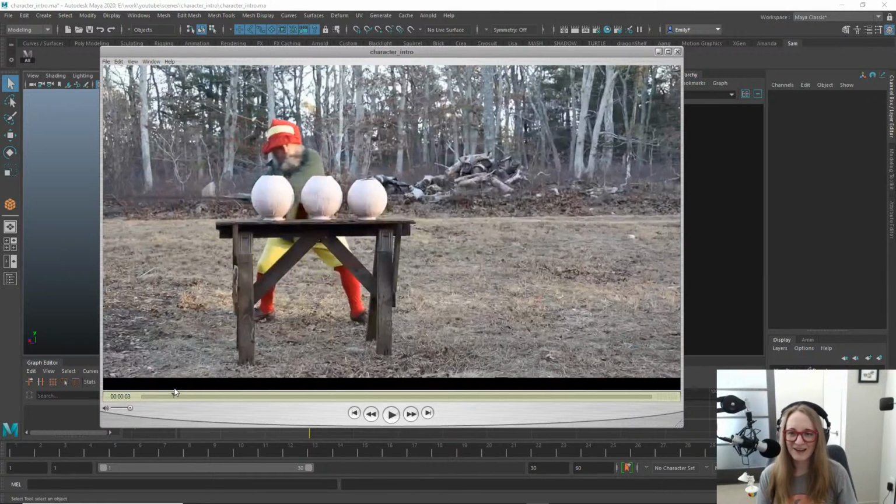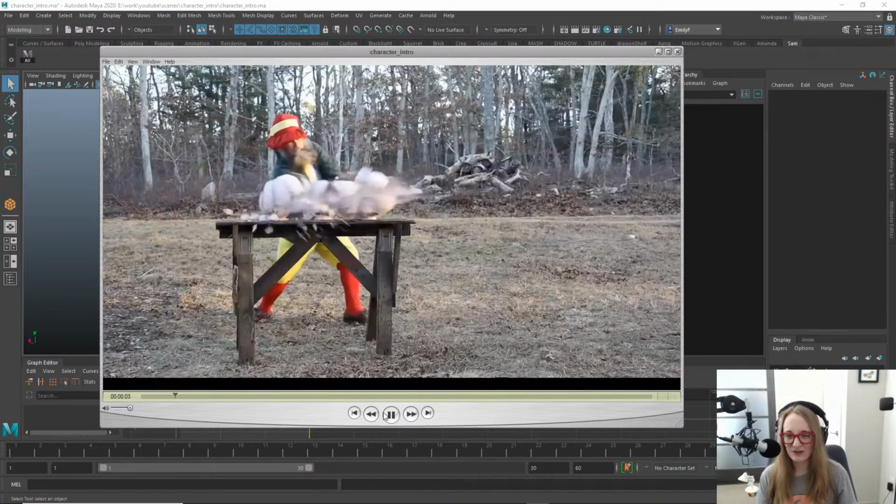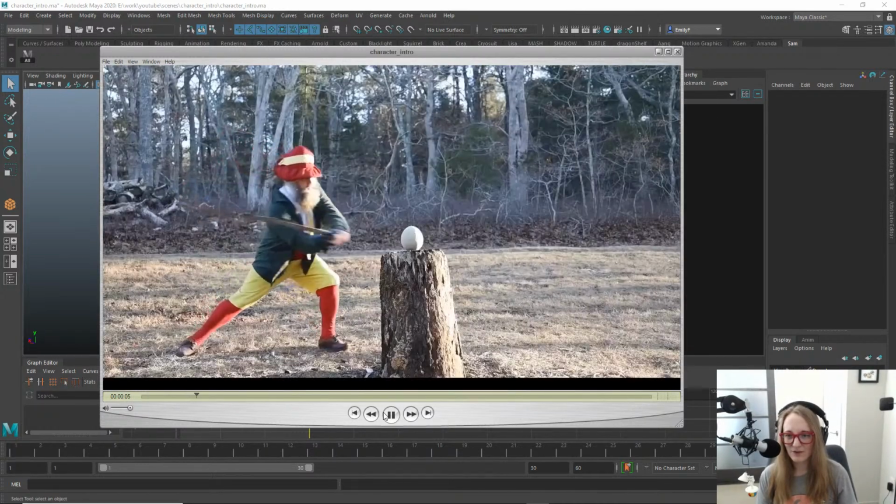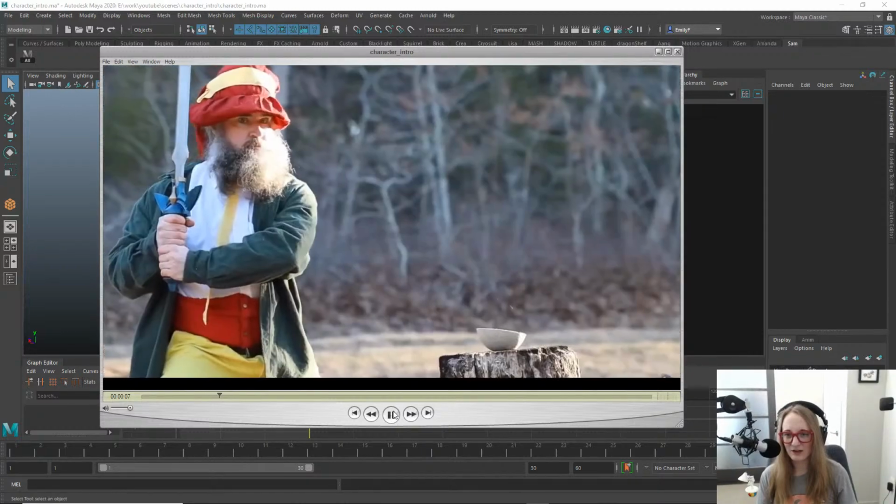And then this guy, I think his name is Cthulhu Mike. He's really funny, and he makes all these big swords, and so I found some videos of him trying out the swords that he made, and this I thought was good reference for swinging a sword around.